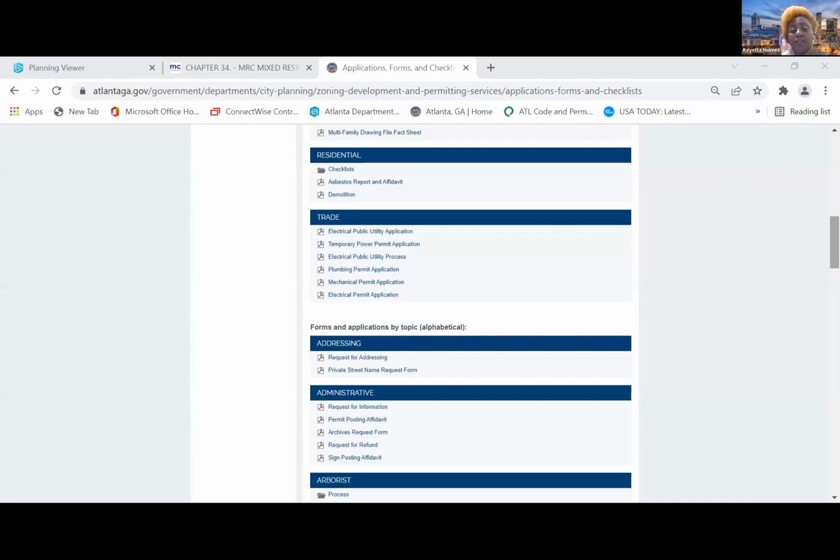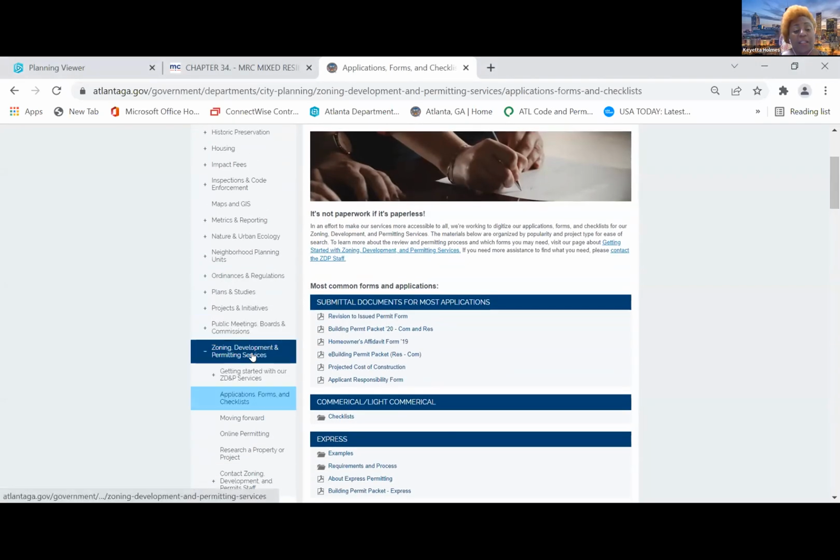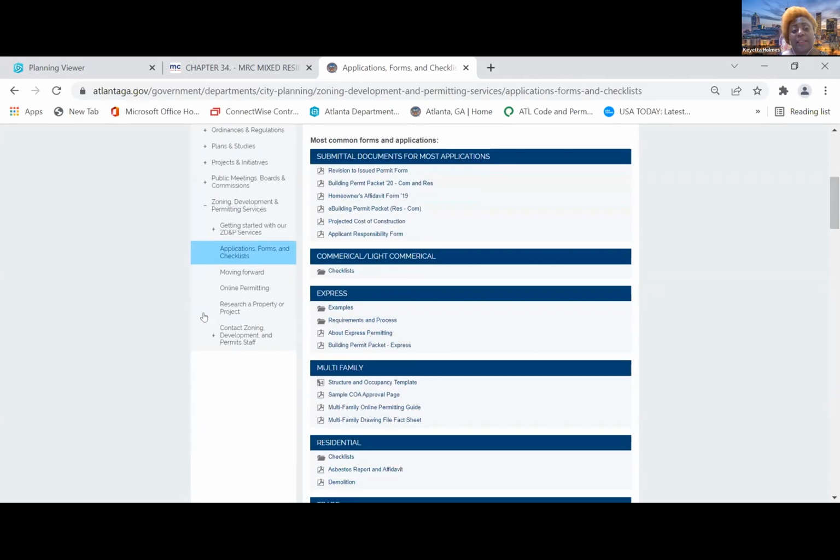I can actually pull the application up for you. If you are on our website, the city planning website, we have a section called zoning development and permitting services. Under that link, you'll find applications, forms, and checklists.